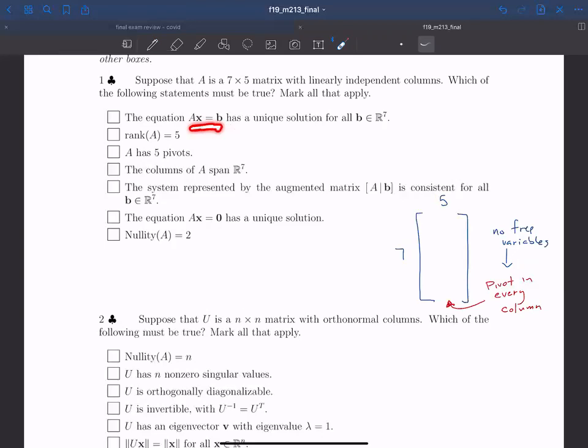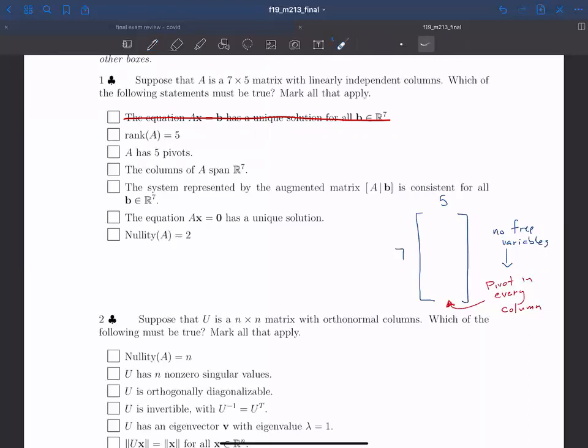Okay. So the unique part might throw you off because you know that, hey, it's got no free variables, but really this is the part that makes it not true. Because there's definitely going to be b values where this doesn't have a solution. So let's cross this one out. It is definitely not true. Okay. Everyone okay on that? Again, I can't see anyone, so just feel free to, if you're answering a question or you have a question, just unmute yourself. Just feel free to pipe up.